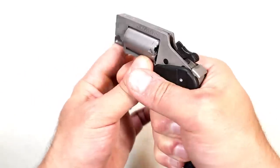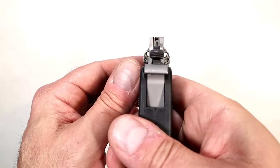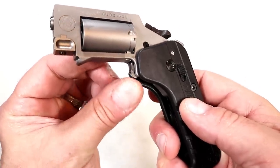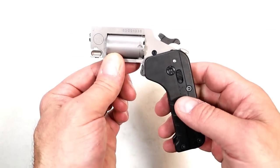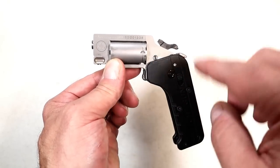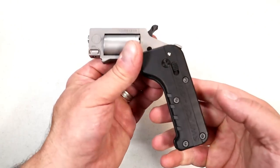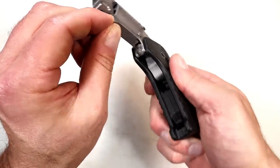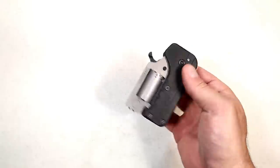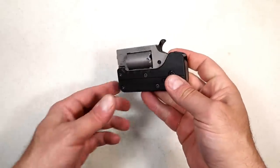Here's a closer look at the grip — it has some cutouts in there. As for sights, it really doesn't have any; nothing on top of the frame, just that tunnel. You're not going to be aiming this — that part I guarantee you. Close look at the hammer and the very small trigger: the trigger has some serrations on it and it's a bit heavier, which is intentional for pocket guns. The whole trigger is covered when enclosed. When you pull it, it strikes the rim pretty hard. This notch locks up into that area right there, so you can lock it up nice and tight and do this all one-handed to take your five shots.